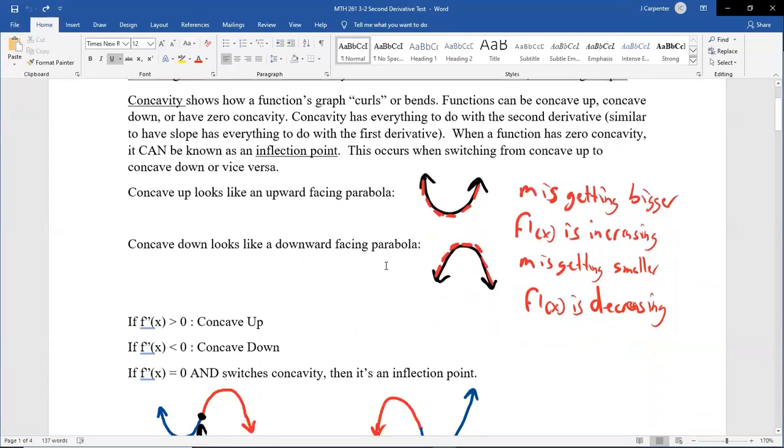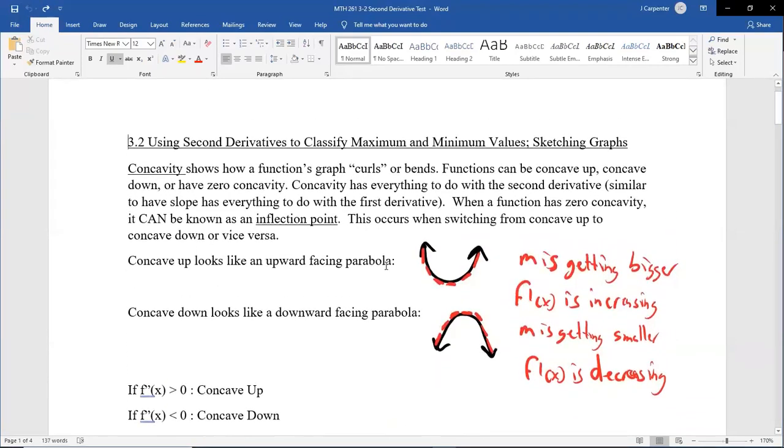So what the second derivative test is centered around is that you find your critical numbers. You find where your first derivative is 0. So if you find where your first derivative is 0, it's likely this point or this point. It's very likely to be one of these points. So what you then do is you go to the second derivative and you actually plug in the critical number. And if that critical number is positive on the second derivative, it's concave up, which means that point has to be a min. Or if the second derivative of a critical number is negative, that means we're here and it has to be a max.